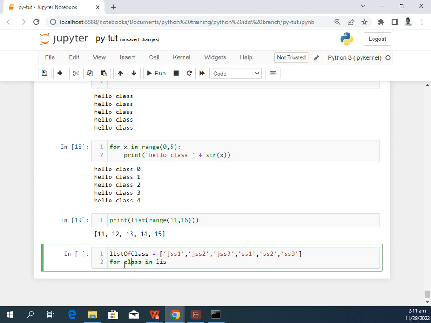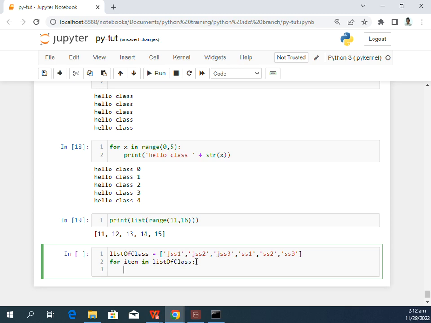Item in, let's use class. It's a method, so if you see self the color changes, so it's better. Let's use item. List item in list of class. If you still remember, when we're trying to look through a list and want to check if a particular item is in a list, we use the in keyword. So we want to iterate through and get the items inside this. That's why we say item in lists of class, followed by a colon.